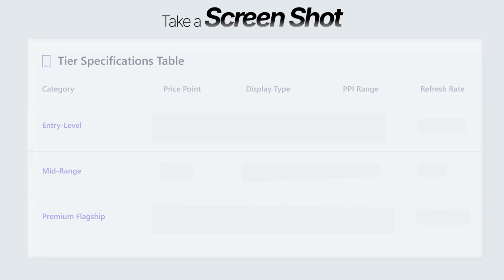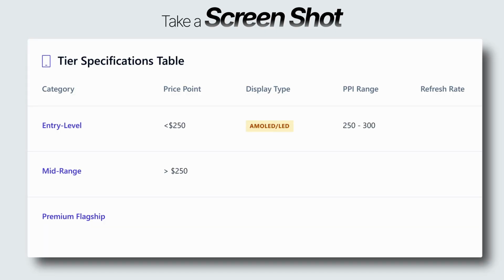So now you have mastered all the important types of displays and all the related terminologies. Now it's time to pick the perfect one for you. First of all, let's talk about smartphones. If you are purchasing a mid-range smartphone over 250 bucks, then an AMOLED display with 300 to 400 ppi is mandatory. But if that's a premium flagship device, then you can check out an AMOLED display over 450 ppi.